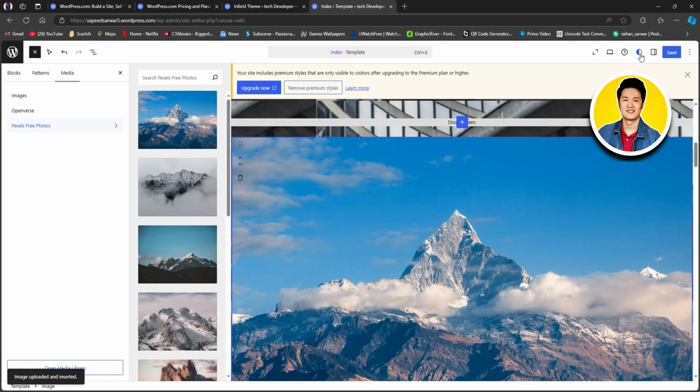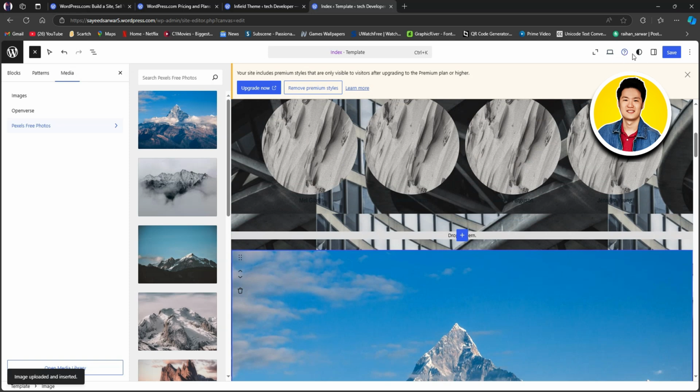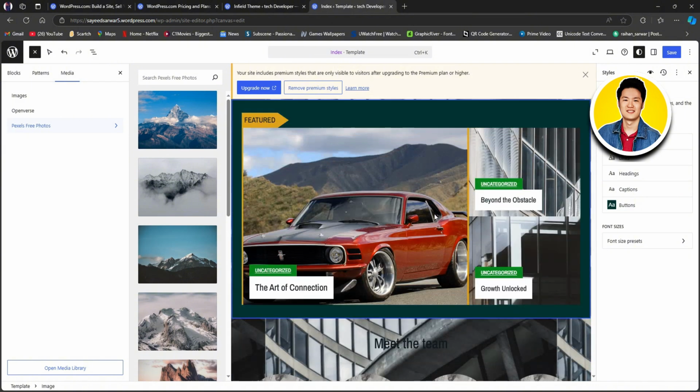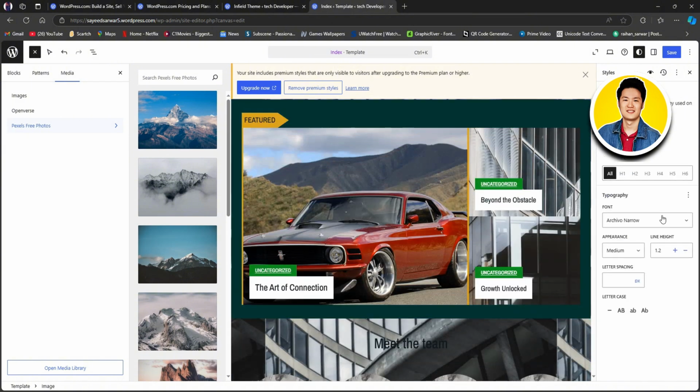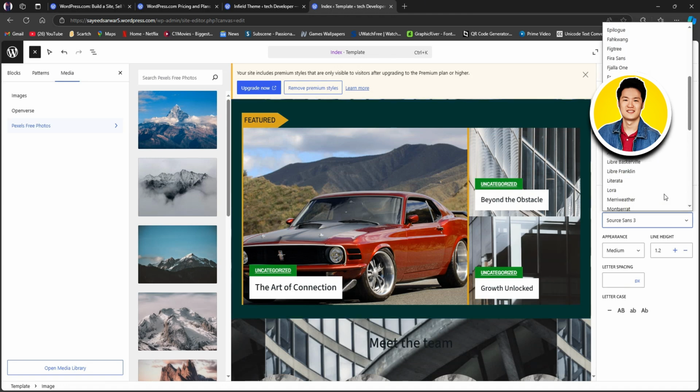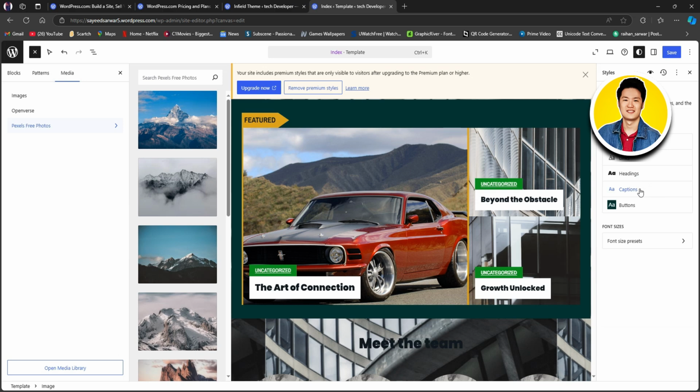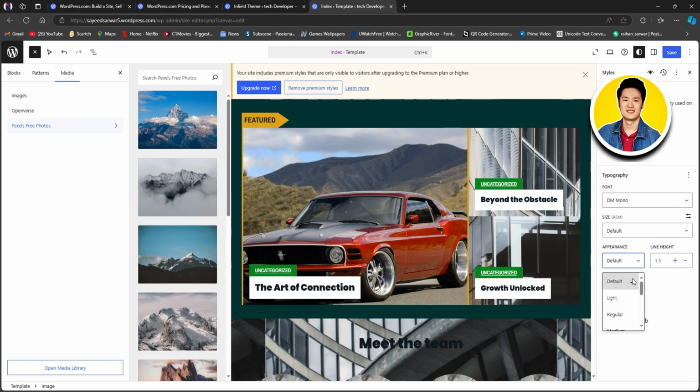Here on the top right corner, you will get to see some additional options, such as styles. So if you choose styles, you can change different parts and styles for individual sections. So let's go ahead and select a font. And as you can see, all the fonts on the page have changed. This way you can scroll through the fonts and select whichever one that goes well with your vision. Then you have appearances. Here, you can set the appearance of your text. Now, let's go back from the heading section. After that, you can select captions or other parts as well. Here, you can do the same for each of the sections.